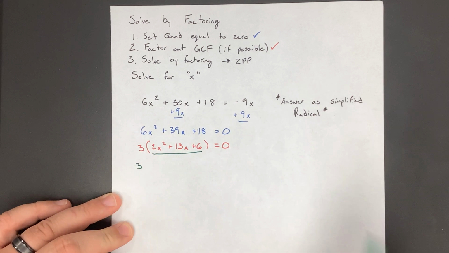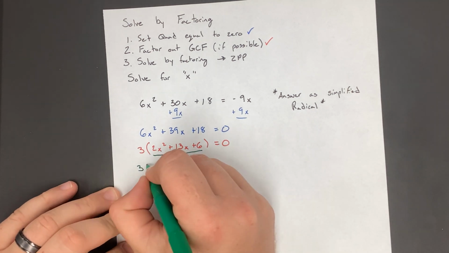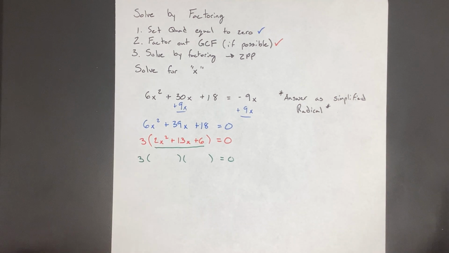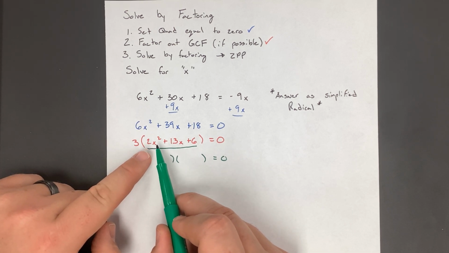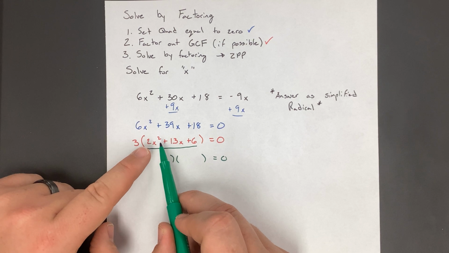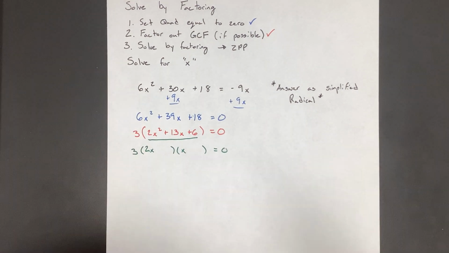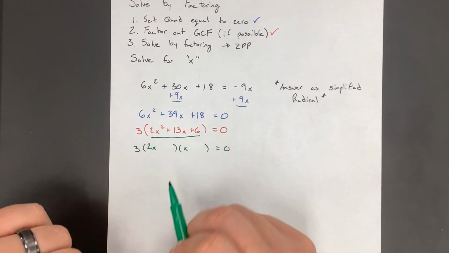So I'm going to bring this 3, and the way we are going to factor this is a method I like to call guess and check. There's a whole lot of other methods you can find out. I like to go over some of the different ones in my class, but you can feel free to search all kinds of different methods of solving by factoring on the internet. Now, the way I like to do guess and check is I focus on really the outside terms. I have 2x squared. The only 2 factors I would multiply to get 2x squared are 2x and x. So I know that the first terms in each of my binomials, one is 2x and the other one is x, because when I multiply the 2 of those, it gets me 2x squared.